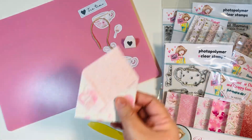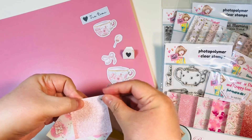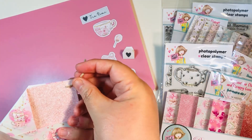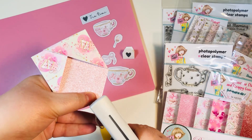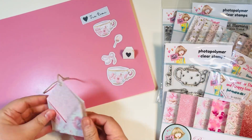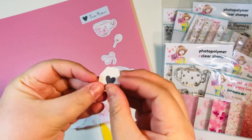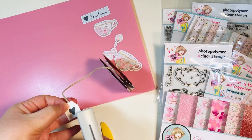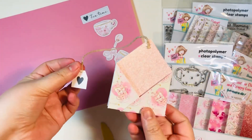This is where my Tim Holtz tiny attacher comes in handy. Before I staple it, I'm going to add my little piece of twine and then go ahead and staple it. You could also just use some glue to glue the two tips together. I'm going to staple with the staple teeth pointing to the front, because I know I'm going to cover it with one of the pieces of ephemera — so my smooth side will be on the back. That was something I learned doing the first one. Then let's staple the little tag — which makes that little teabag handle — just a one by two-and-a-half inch piece of scrap cardstock folded in half and trimmed like a little tag, stapled with the twine right in between the two ends. That is the base of our foundation.